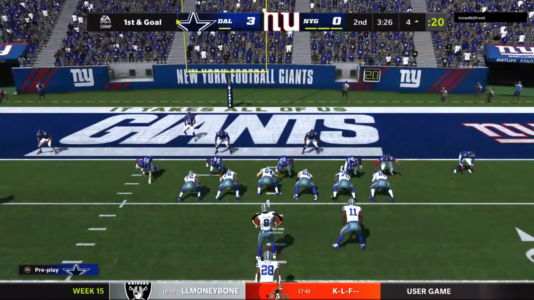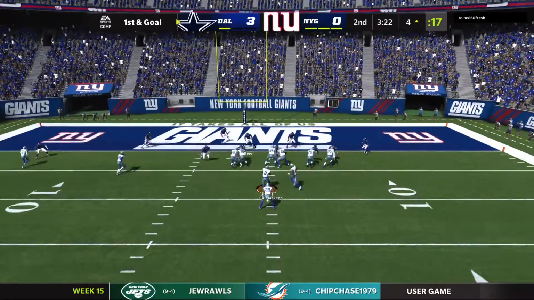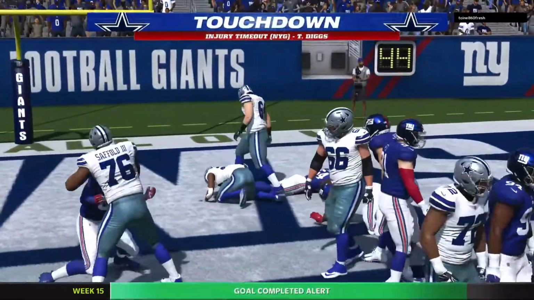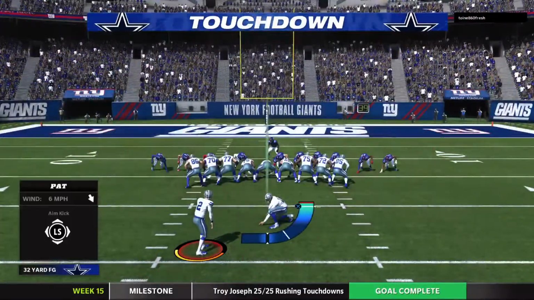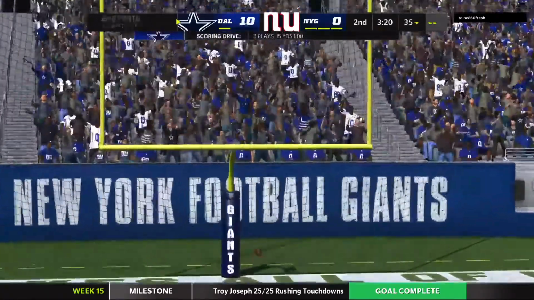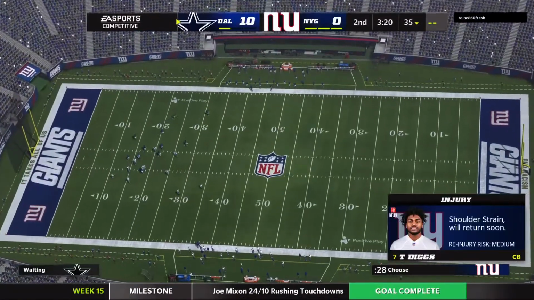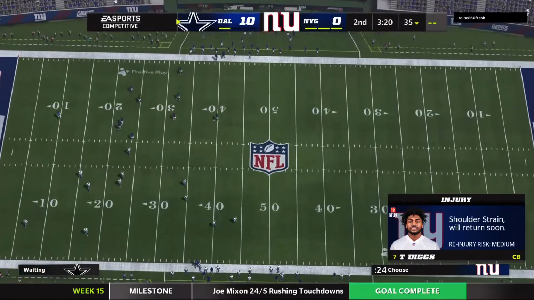They'll come out in the pistol. Mixon. And he will take it in for a Cowboy score. Joe Mixon, his 25th touchdown, tying him at Smith for the 5th most in one season. And the Cowboys will add on to their lead. Extra point by Bass, up and good. And the lead grows to 10-0.